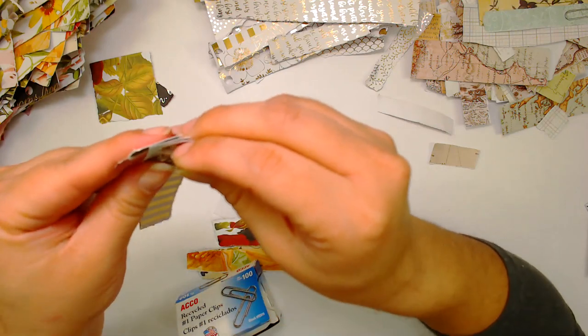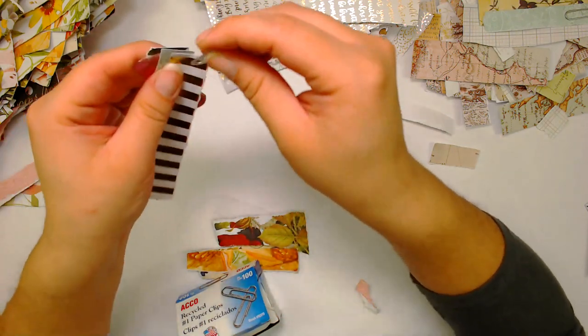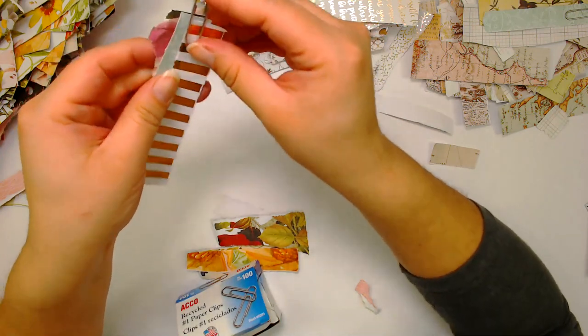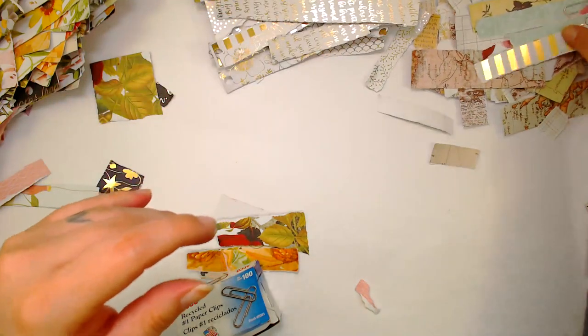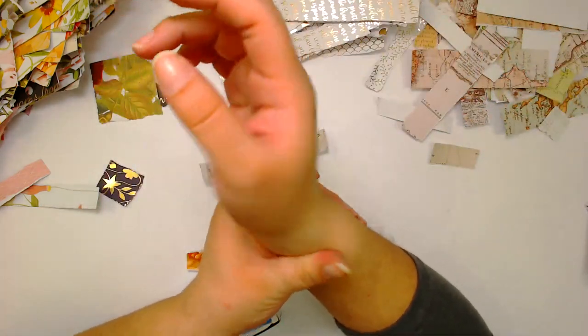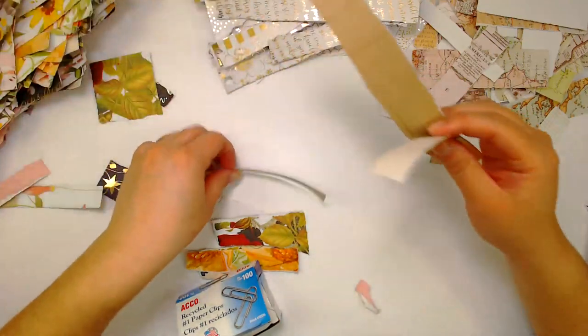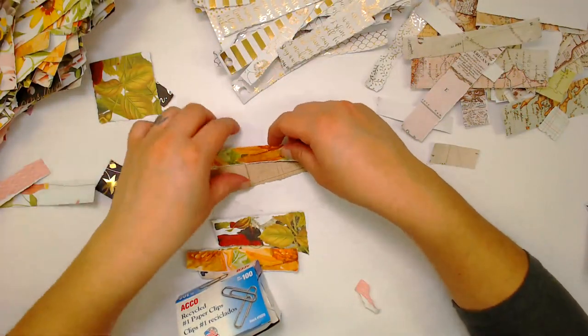This set doesn't have a lot of purple. Yeah, I don't know why it's hurting me to put these paper clips together. What's up with that? Just all of a sudden? Right before I went live. Of course.